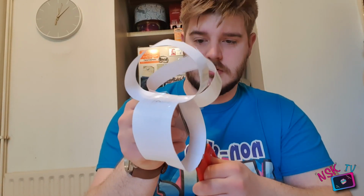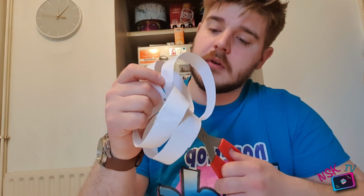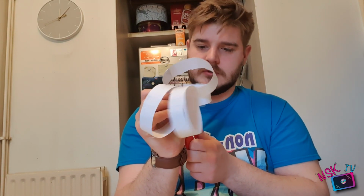We're going to cut almost to the middle there. I want you to guess if it will be just two loops. I want you to have a guess at what you think it will be. And then what we'll do, we're going to finish cutting this off just now. We have a bit in the middle here, we can cut it in half, and a bit down the middle here, we're going to cut in half.